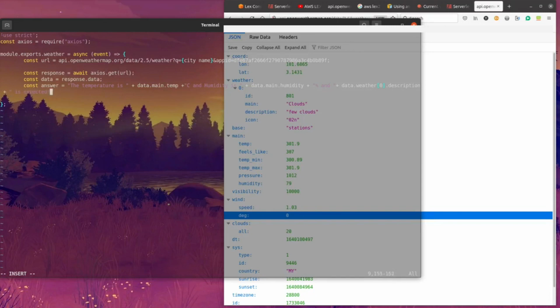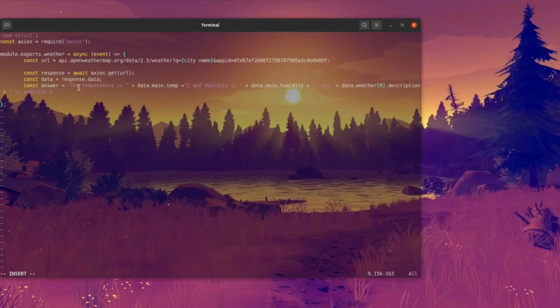Okay, and let me check any mistake here. So this is a sentence that we're going to return back from the Lambda function to the Lex chatbot. So we'll return the temperature is the temperature from the data from the response from the API website, and humidity is data main.humidity in percentage, and data weather description is expected. Okay, should be correct.